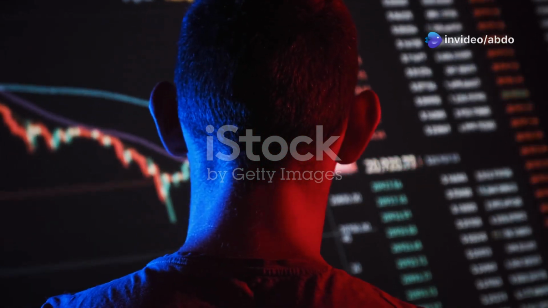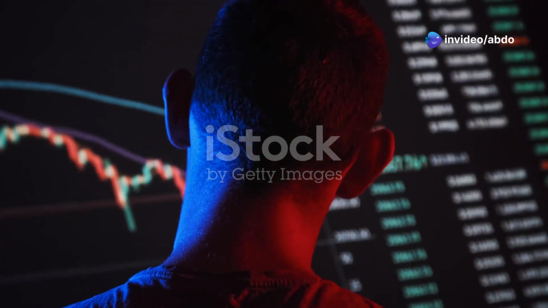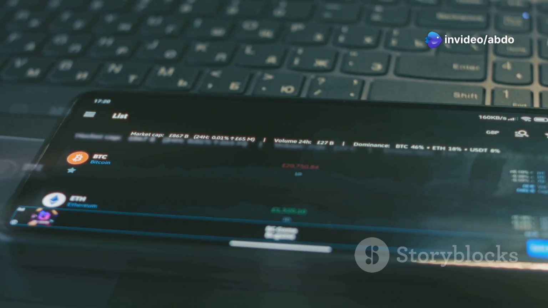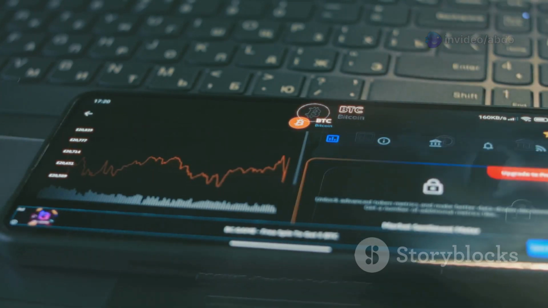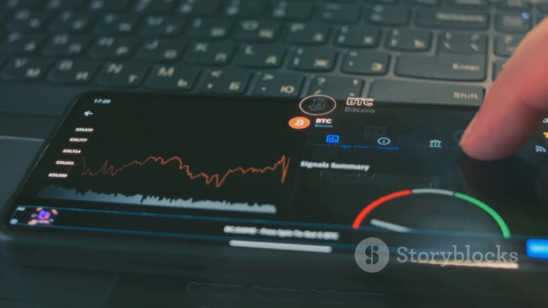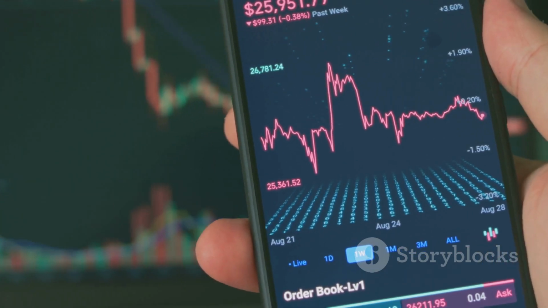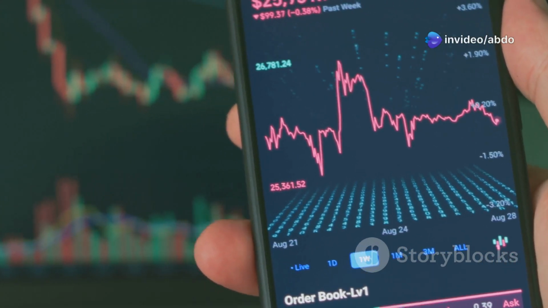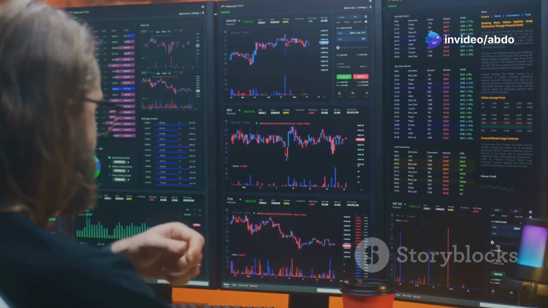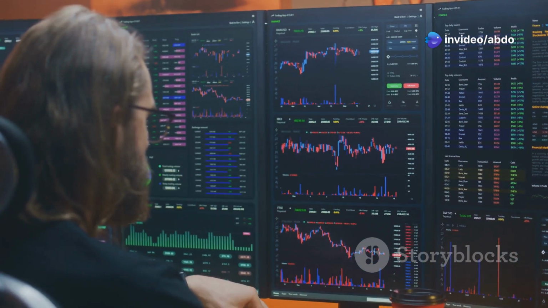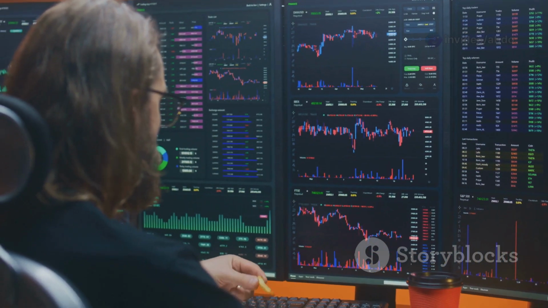Section 7. Conclusion. Finding your footing in the crypto world. Understanding the distinction between spot and futures trading is paramount for anyone venturing into the cryptocurrency market. Spot trading offers a simple and less risky way to own and trade cryptocurrencies, while futures trading provides the potential for higher returns through leverage but comes with increased risk.